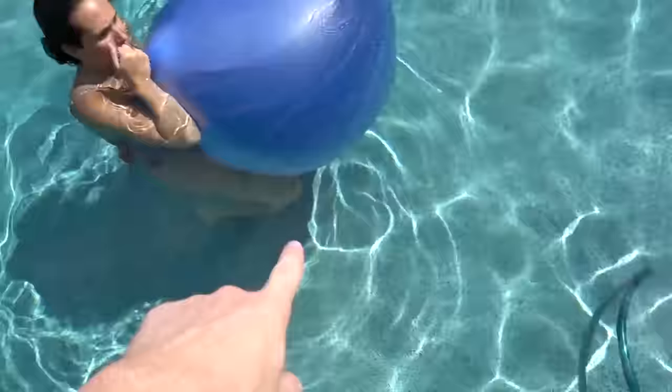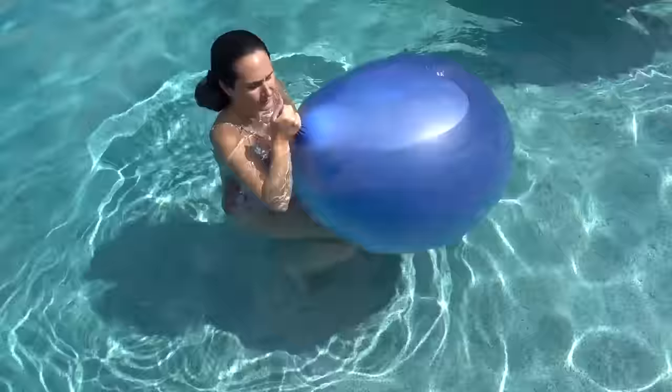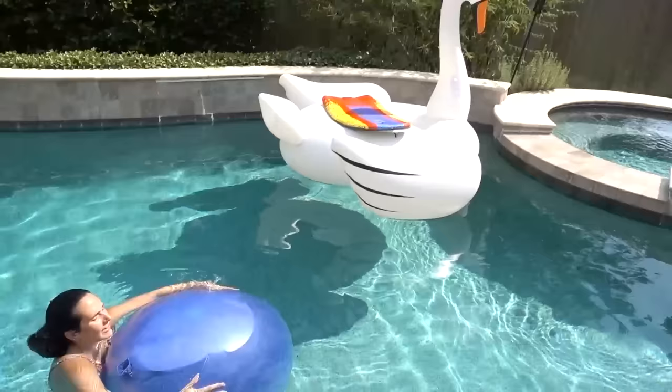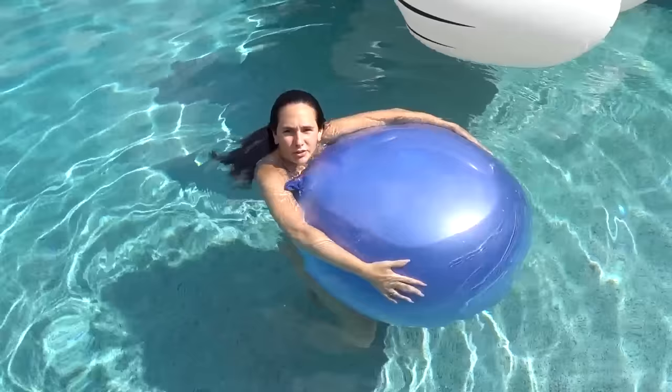We have taken off the hose. There is the water balloon. Let go of it? I guess you can let go of it. Just let it float. I don't know if it's gonna float. That thing is so big. I'm scared. In comparison to the massive swan. I am wrapping my hands as far around it as possible. This is as far as I can go.